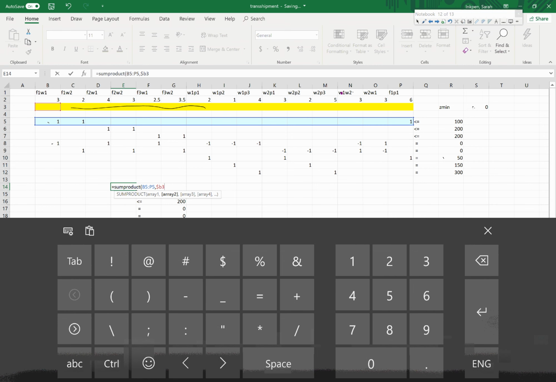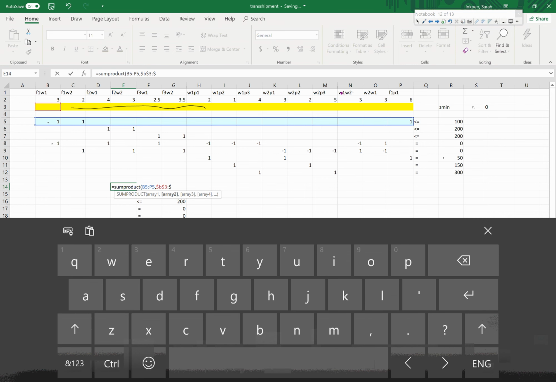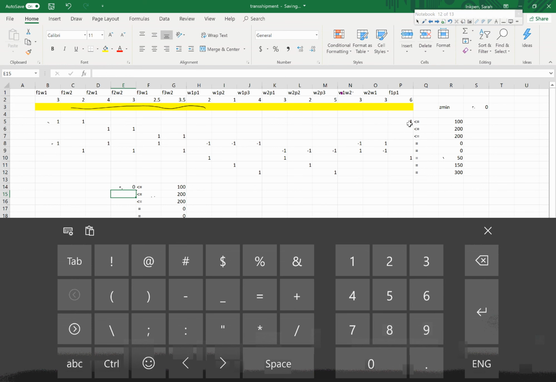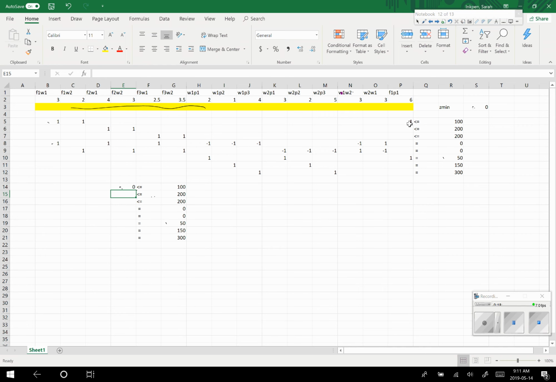It's now having a problem. So the dollar signs are there again, so that I can drag my command.